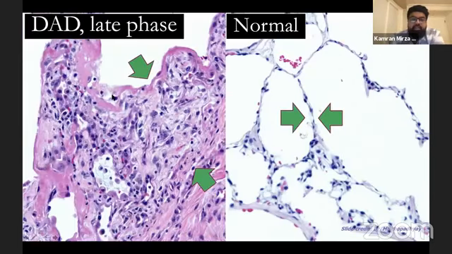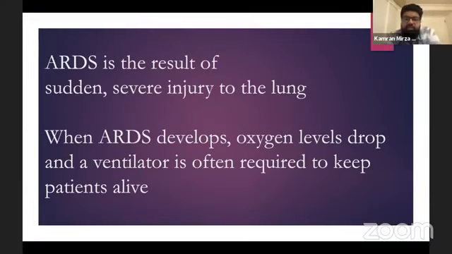And you can see here that in the later phase, you can start seeing fibrosis occur as well. But imagine the oxygenation against this pink, thick material, which is just acellular. I think of it like this: an alveolus gets full of fluid, then all the fluid is drained and only the junk is left over, and that junk sticks to the alveolar lining. That is basically what causes the lack of oxygenation and hypoxemia in these patients.